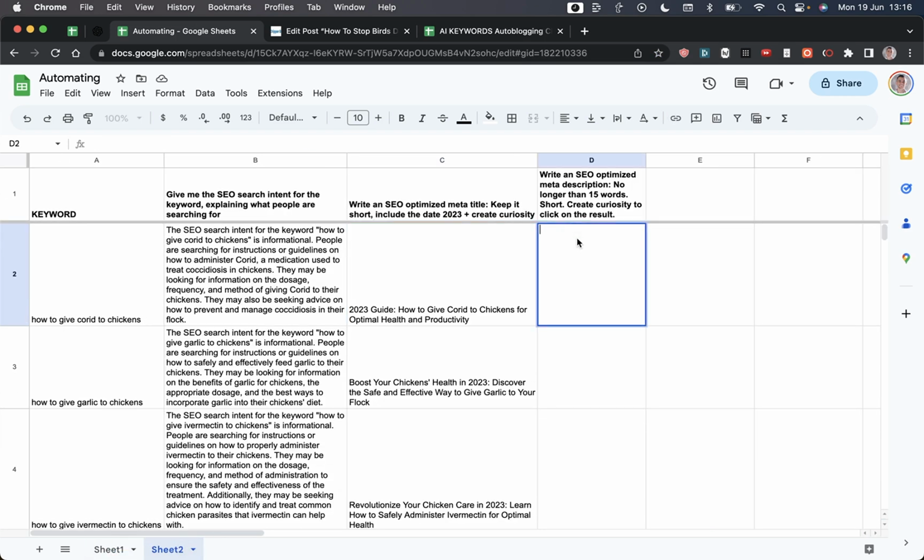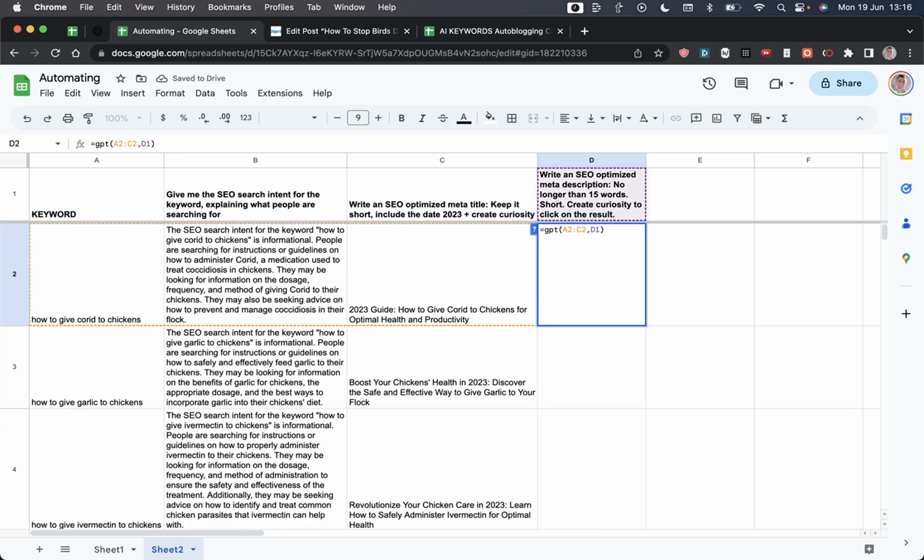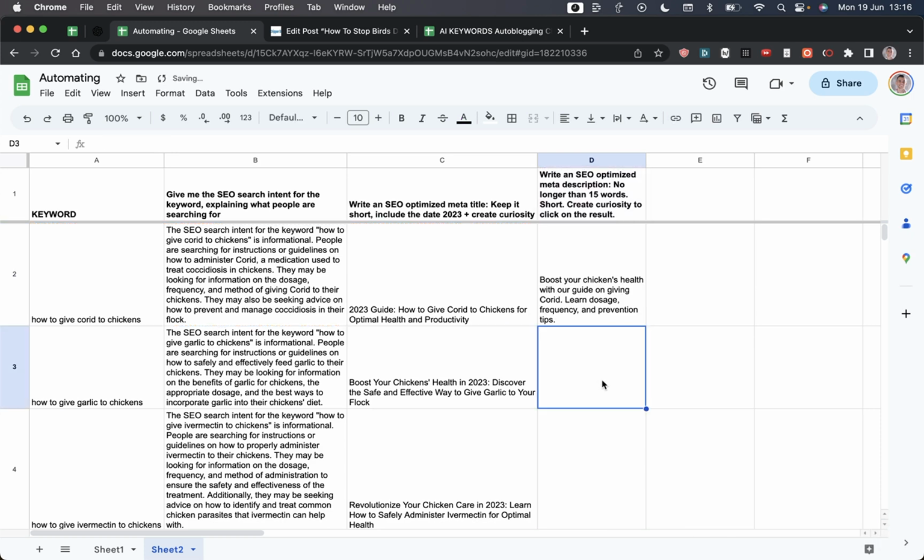And then the final formula that we're going to use in this spreadsheet is to take the keyword, the search intent in B2, and then the SEO optimized meta title as well. And then, of course, we need to insert that dollar sign so that the reference doesn't change. Why do we do that? Well, let me show you what happens if you don't do that. It's just going to drag it down, and then it will use D2 instead of D1 for the prompt, which is what we don't want. So I'm going to delete that, and then we shall put the dollar sign in between the reference for the prompt. So that's making sure it always stays the same each time, no matter how many times you drag it down. And there you go.